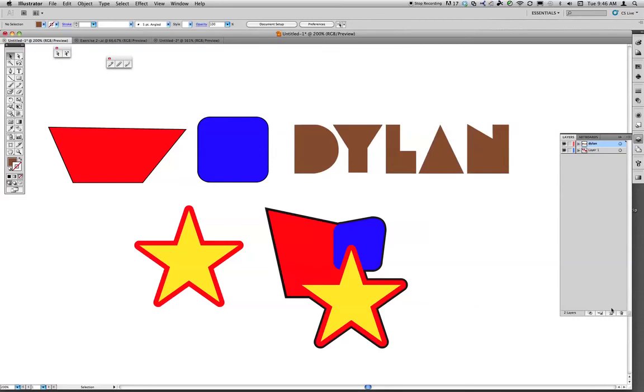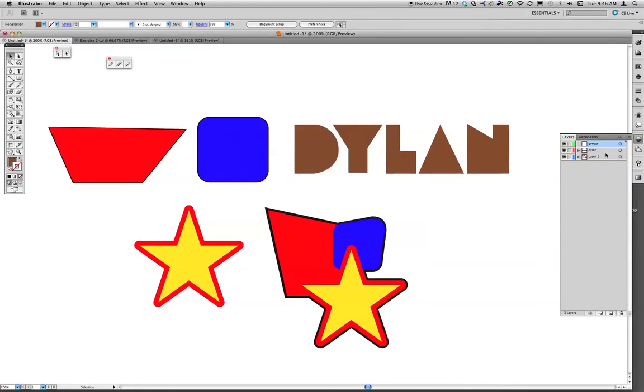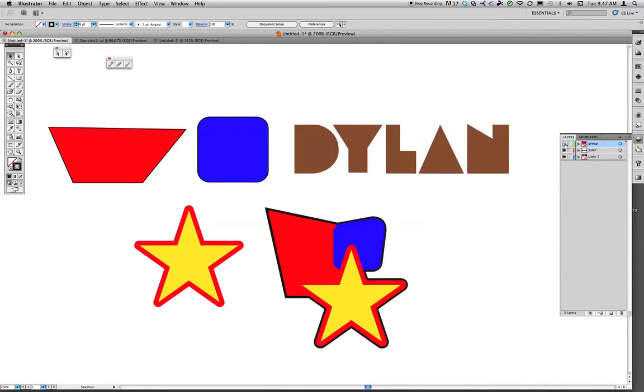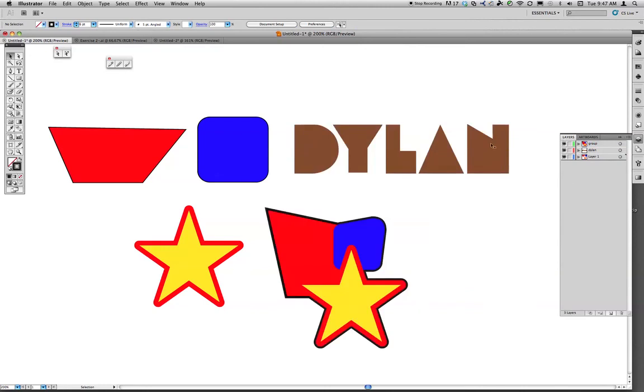So I'll do that again with my group. So I've got a group, and so now I'm back in my original layer. I want to select my group, use the little rectangle or square, drag it up, and you can see it highlighting in the green layer now. Let go, and now let's place those items in that group. So I have Dylan, group, group, and my original first layer. So just a quick overview of the selection options in Illustrator.